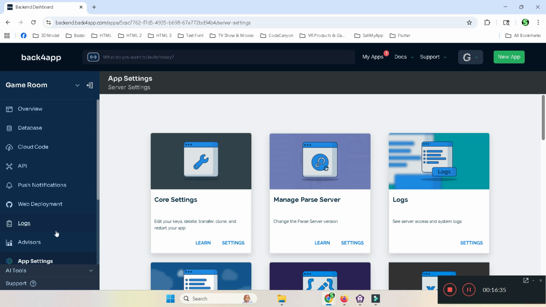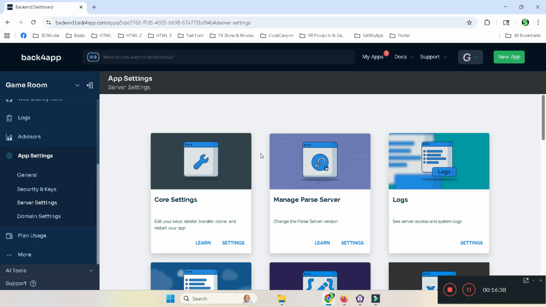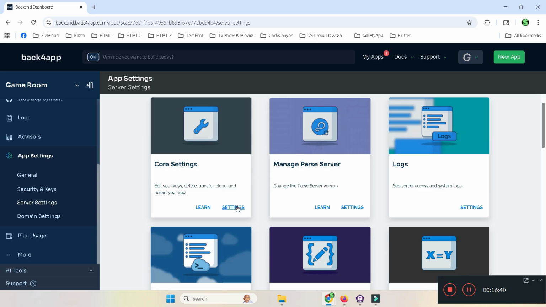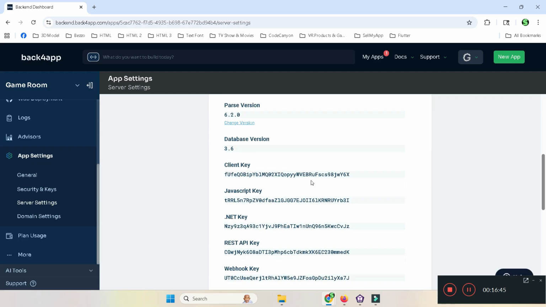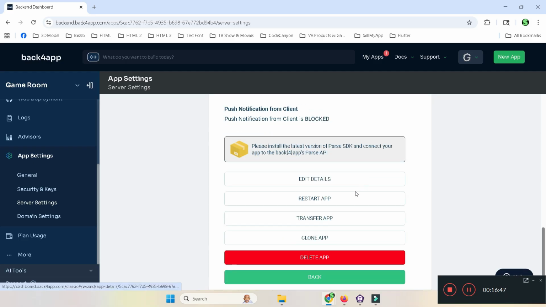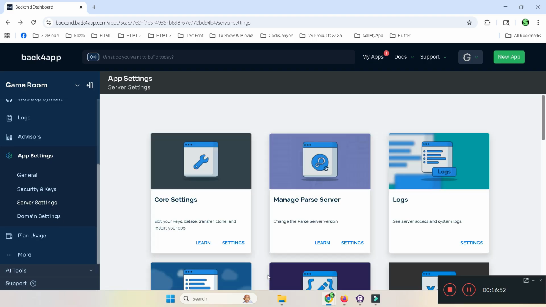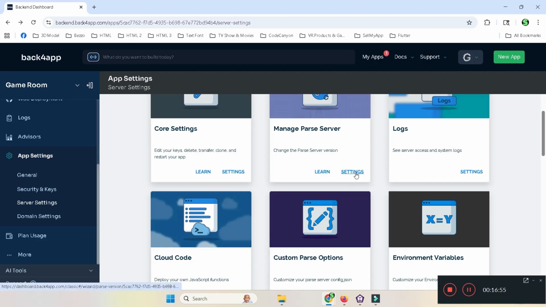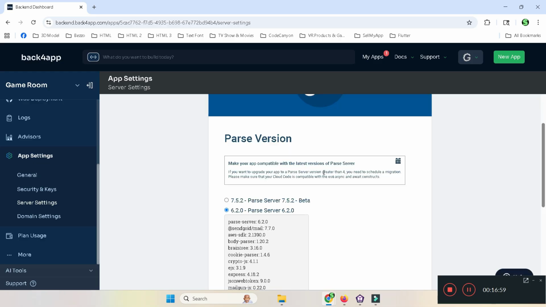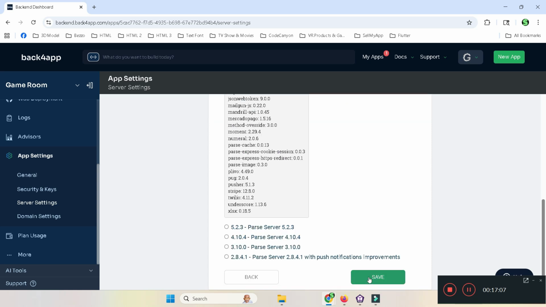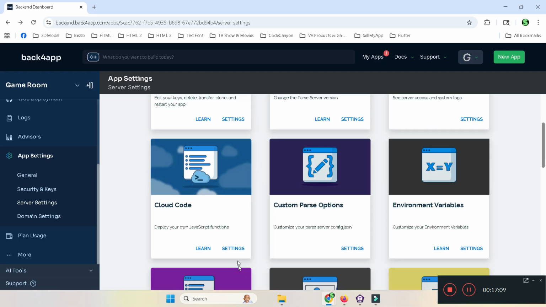So you go to Server Settings, Core Settings, and right here you check everything, make sure it's good. That's good. You go back, and then you go to Manage Parse Server. Go in there, you check it. The latest requirement for Parse Server is 6.2.0, which is fine. You hit save, you're good there.